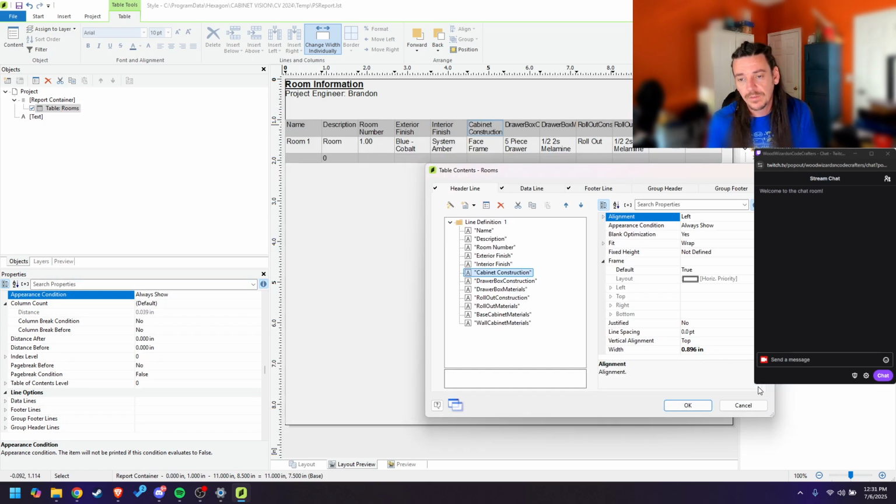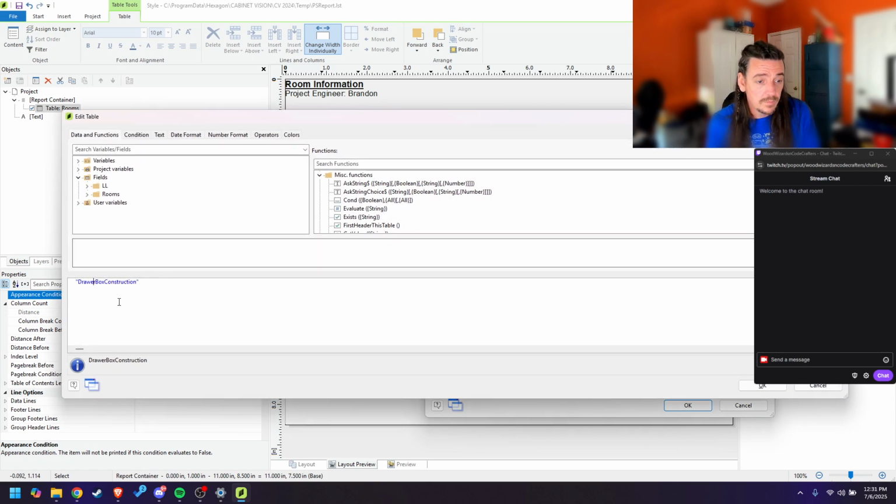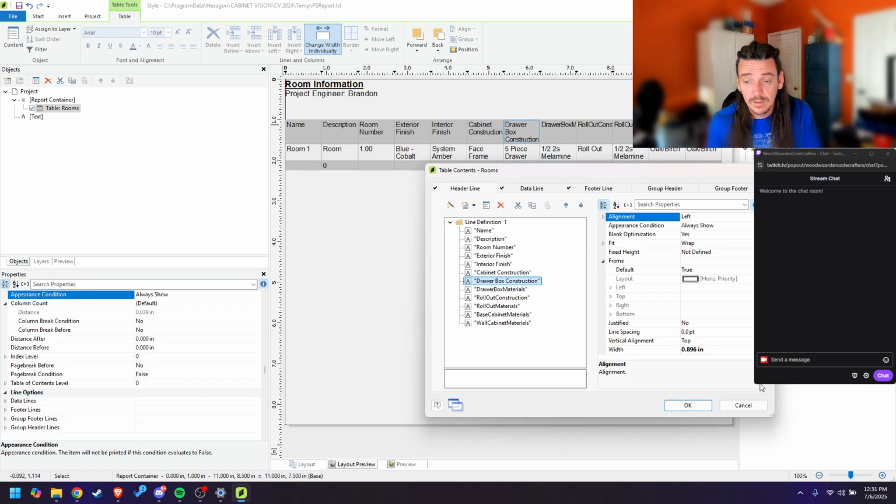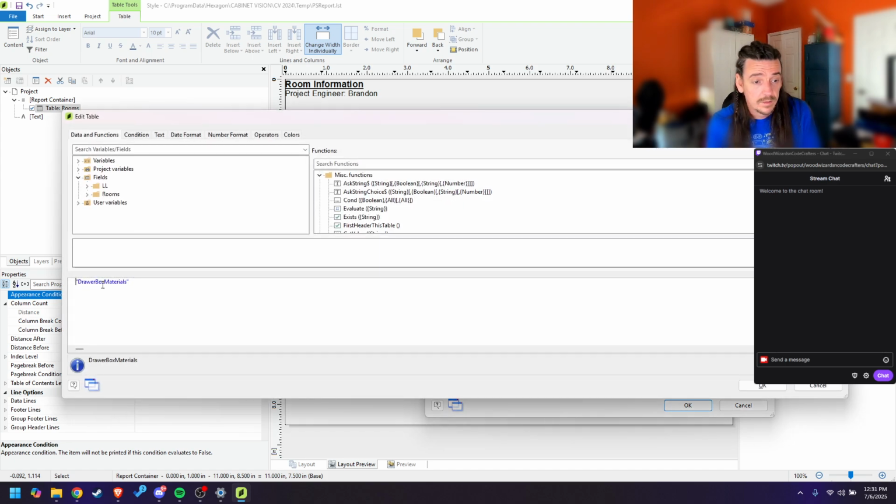That might tell whoever's looking at this whether it was set up as framed or Euro or frameless, whatever you want to call it, right? Drawer box construction. Drawer box materials.